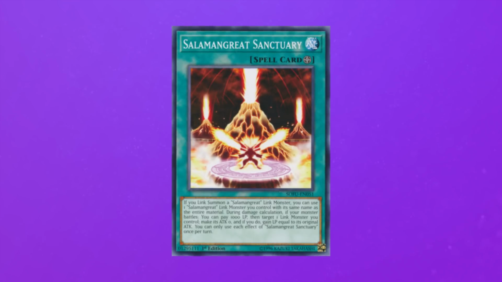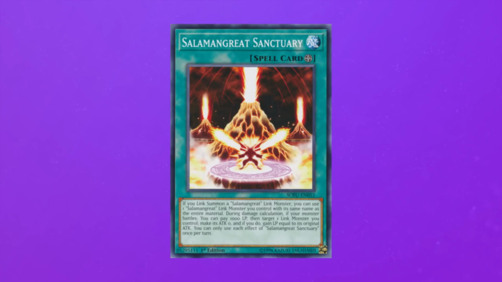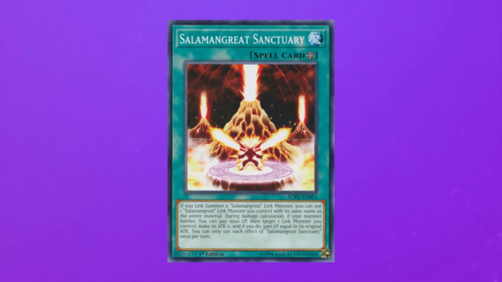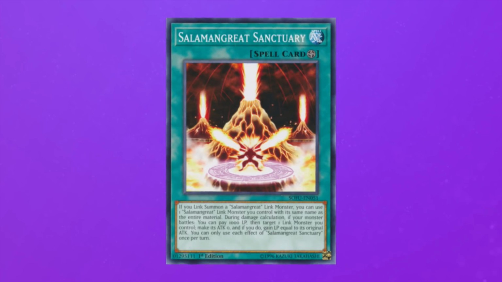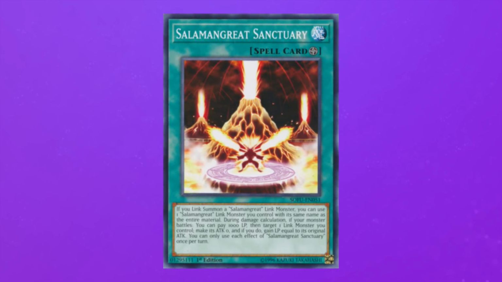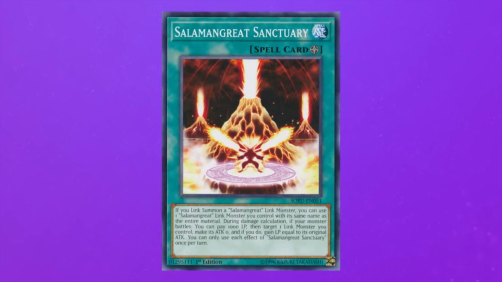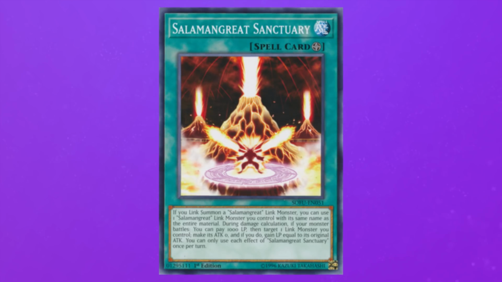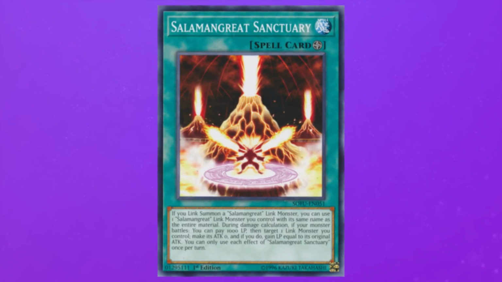The deck is also revolved around the idea of reincarnation link summoning. So basically, reincarnation link summoning is where you link summon with one monster with a specific name and any other monster in order to link summon a monster with the same name as one of your materials. And from there, the link monster gains an additional effect because it was, quote unquote, reincarnation link summoned.